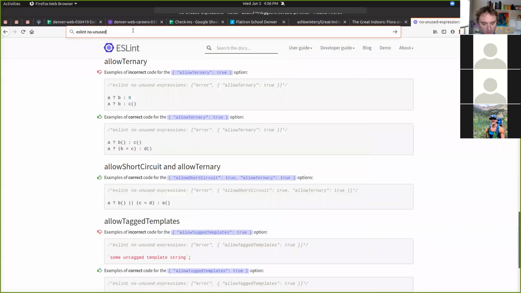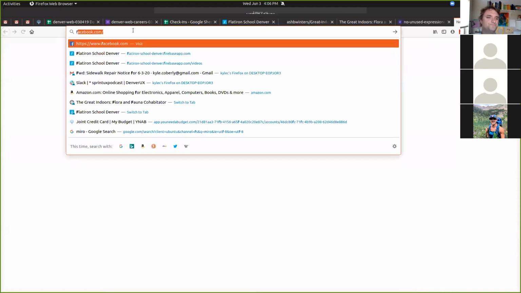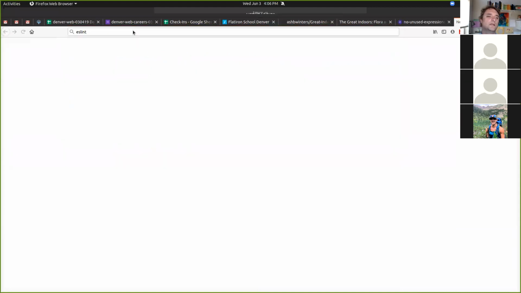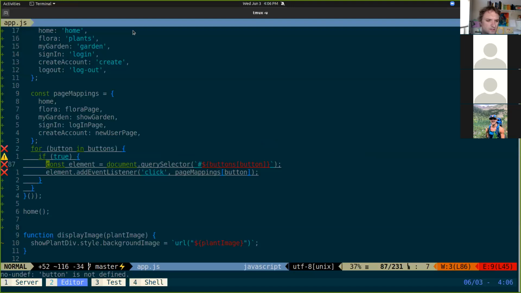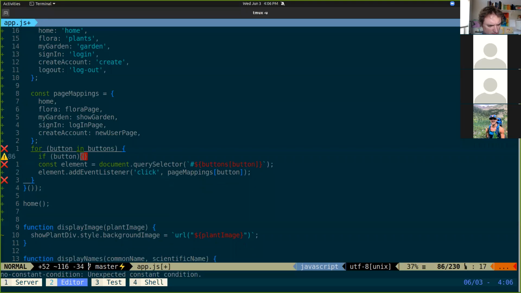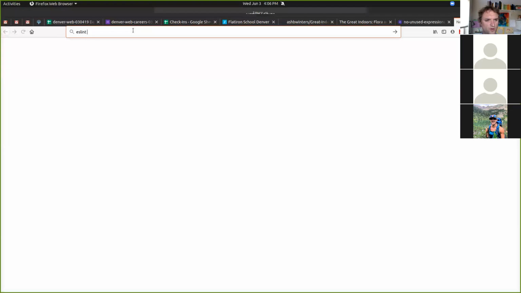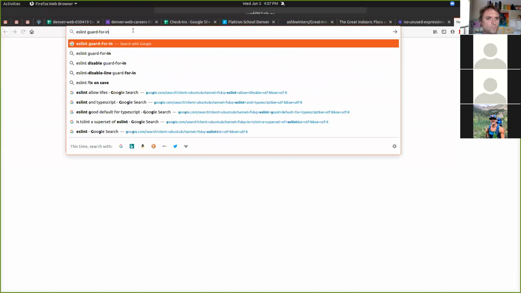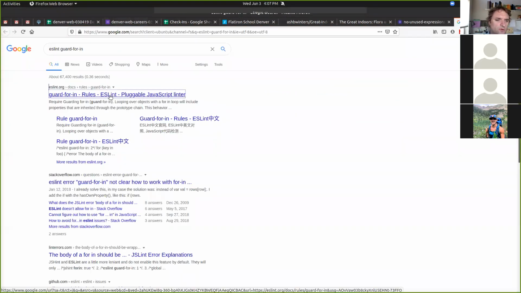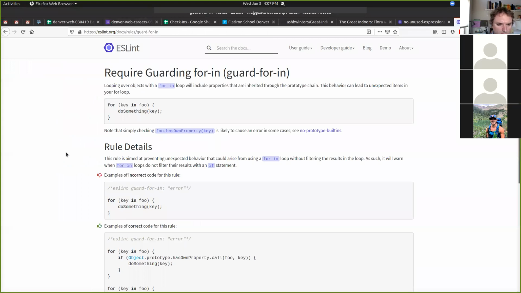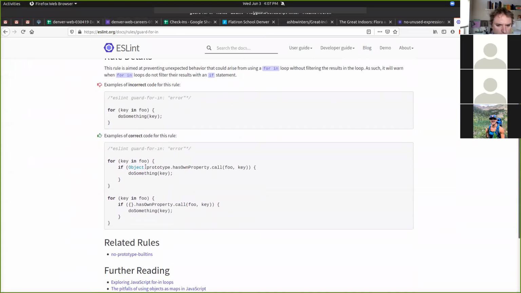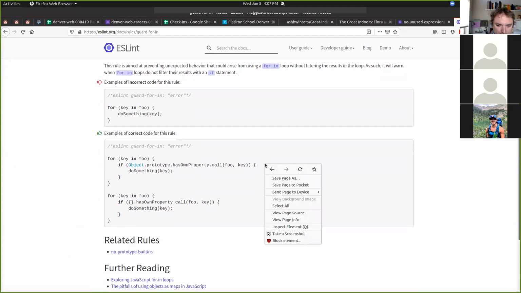The way we avoid that is with ESLint guard-for-in. We look up that rule. There we go, this thing.